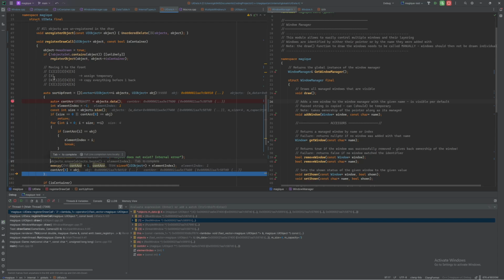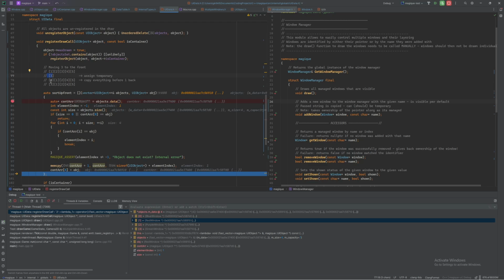Okay, so I want to move 3 to the front, right? So I assign a temporary, then I copy everything. Okay, yeah, just copy everything one back before.